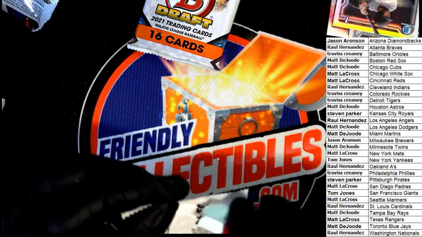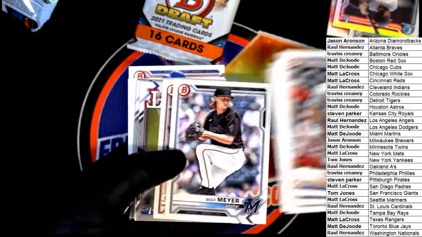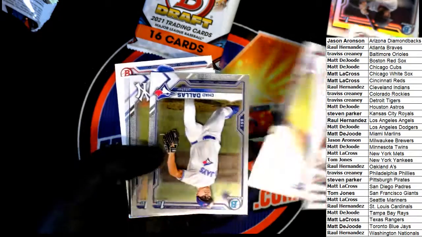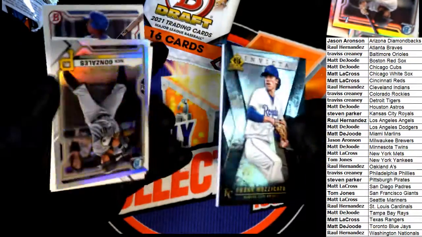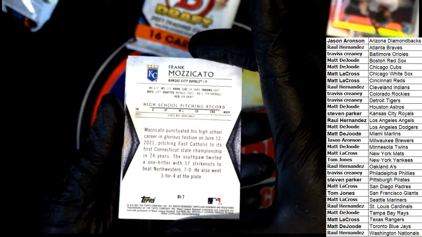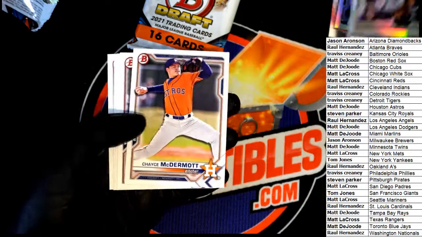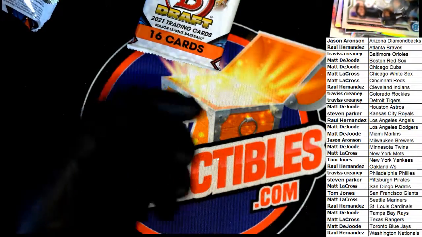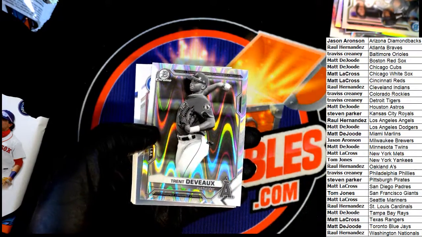Two packs left. Let's hit something nice. Pull something big in Bowman Draft Lite. Max Meyer. Nice Bowman first. Invicta. Royals. Nice Invicta. Nick Gonzalez refractor. Angels. Got one of the LA Angels.